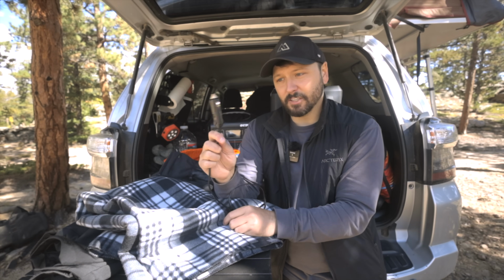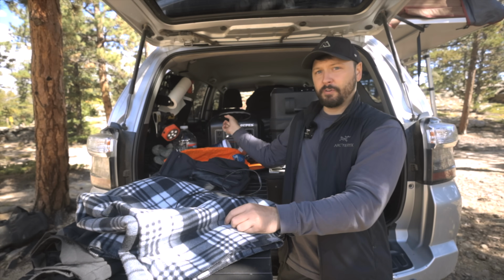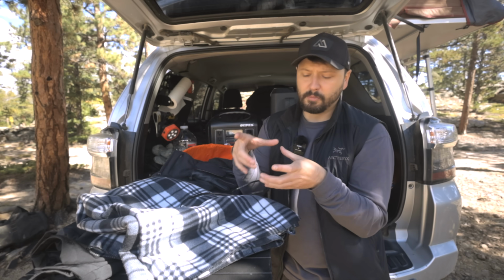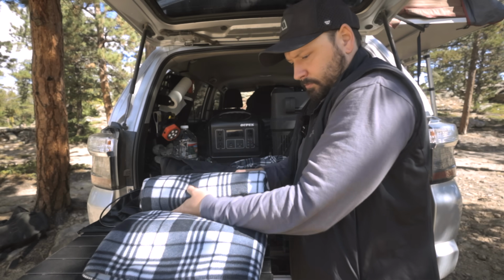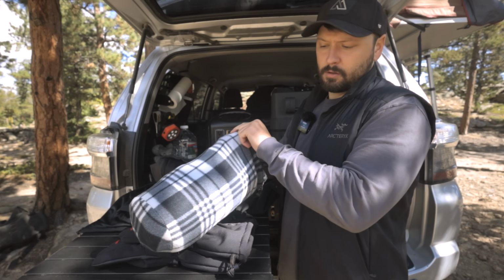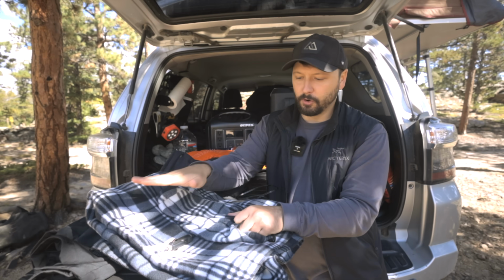I would personally recommend that you get a 12 volt. Now, this isn't going to be as warm, but it will draw significantly less power. I ran this all night plus the fridge, and this is only at like 75%. This is a 1400 watt power bank here. The downside to this is that you will need a pretty large power bank. You know, with the Ignic stuff, you can use kind of smaller power banks with like a USB-C. This one is pretty large and will use quite a bit of electricity compared to those, but not nearly as much as a wall outlet one. This also does pack away pretty small in this little package, but I was using it last night, so I haven't put it away yet.